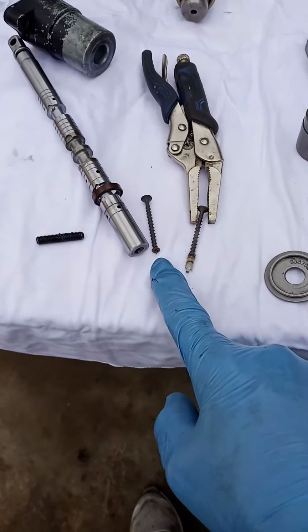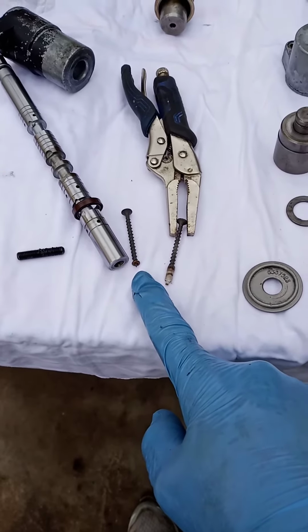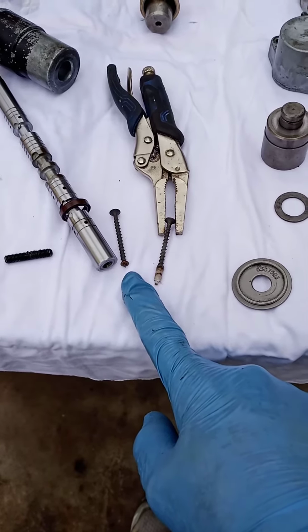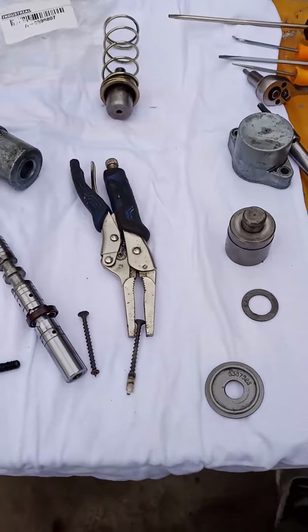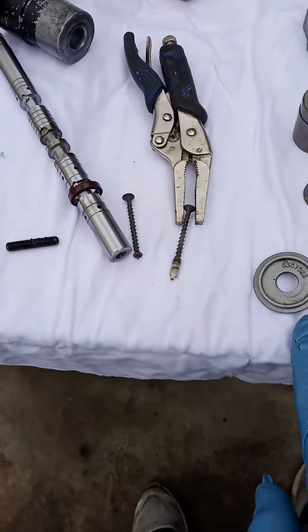Then this little O-ring right here was left inside, and apparently people have a hard time getting that one out, and same here, it was twisted on its side. I tried using one of those orange picks right there. That didn't do the trick. So I just twisted this down in there and that thing came right out.